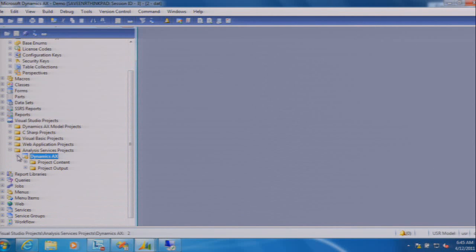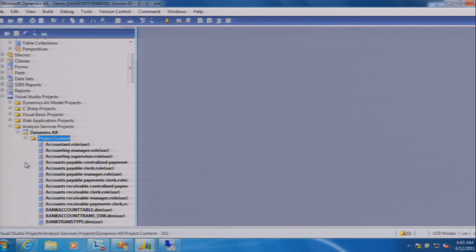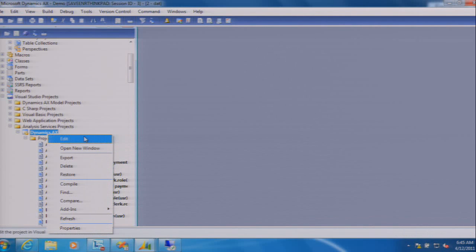Now, as we keep on making changes to the project, I said that the project is in the AOT. So therefore, we're a good citizen of the AOT. So whatever changes you've done are saved in your own layer, right? And you can export it, you can import it, you can delete your layers, you can do whatever you do as in the AOT. Now, the other thing is you can actually edit this project using SQL BI tools.